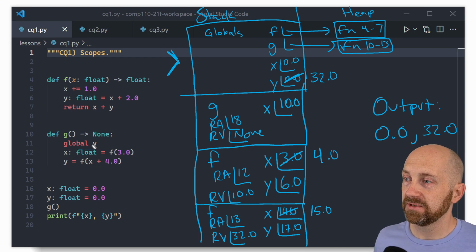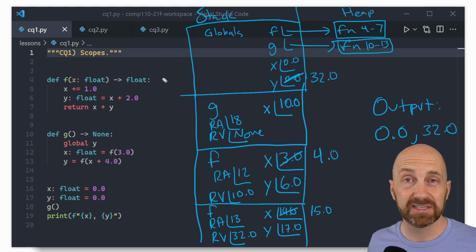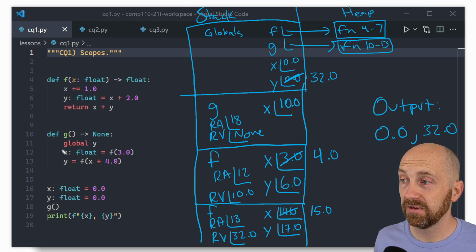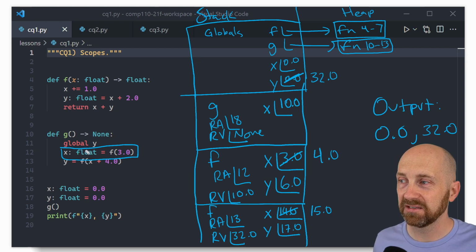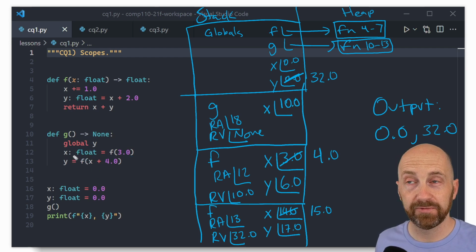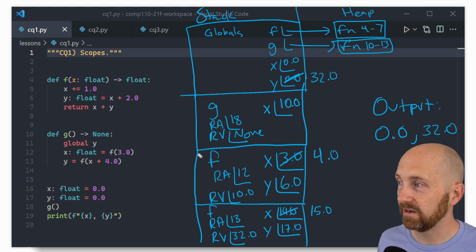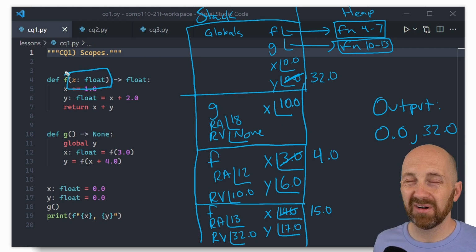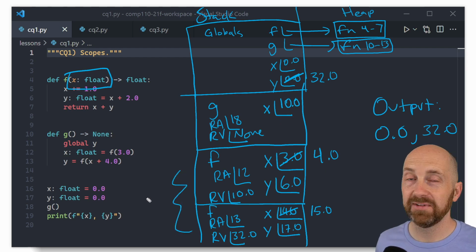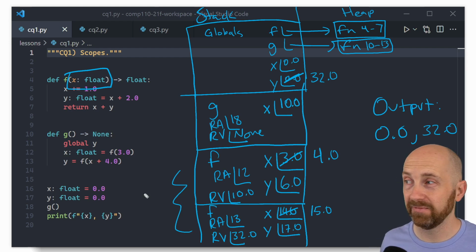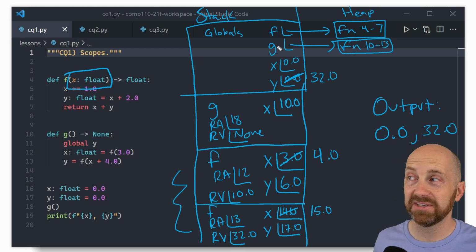For local variables, they can be established in 2 ways. First, if you declare a variable inside of a function definition, and you didn't previously say, hey, this x is a global x, that's one way of having a local variable set up. And so that's what led to, in G, there being this x variable. Additionally, parameters are effectively local variables. And when we set up the frame for these 2 calls to F, notice that we had 2 individual separate x variables. Each could have their own value, separate from the x value in G, separate from the x value in globals.